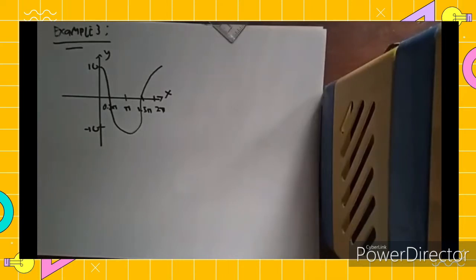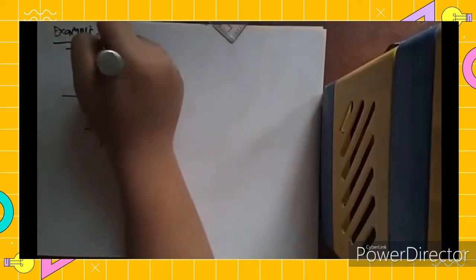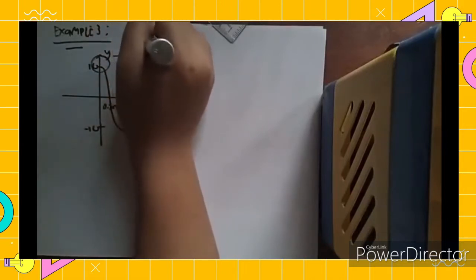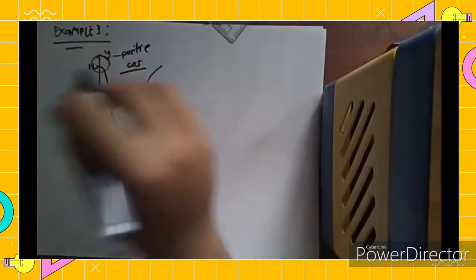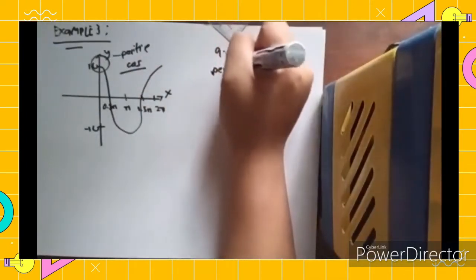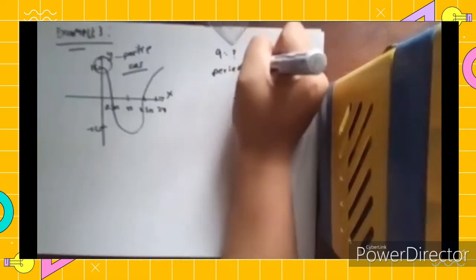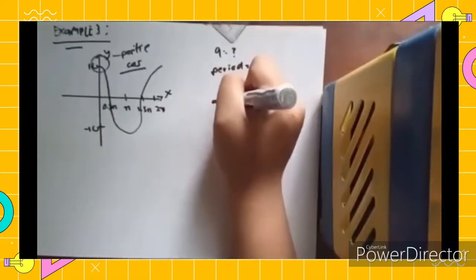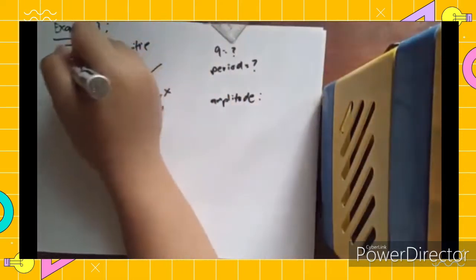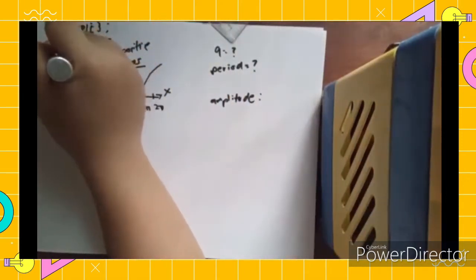Next, we see that the origin of the wave is on the y-axis at an amplitude of positive 10. So this graph is a positive cosine function. Next, we must also find the amplitude and the period. The amplitude is how high or how low the graph is from the midline. As we see in the graph above, the graph reaches a positive amplitude of 10. So our amplitude on this graph is positive 10.